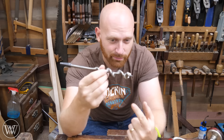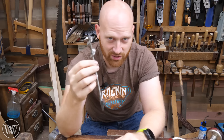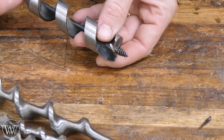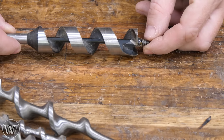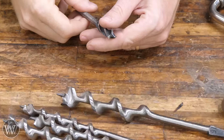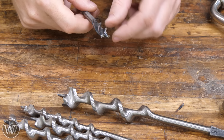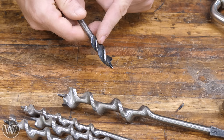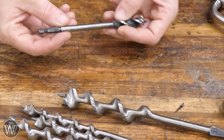The two-bladed designs from Irwin and Jennings are phenomenal blades — the standard for hundreds of years. Augers also came in one-bladed versions with a spur on the other side, which are okay for going through studs and electrical work but not great for woodworking and joinery. Then we started getting thinner flutes with three blades — a spur on the end of each blade nicking the circle, and with the thinner flutes more space for the dross to be removed. These started taking off, but the problem is they've got a hex bit, and it's really hard to use that on my brace.